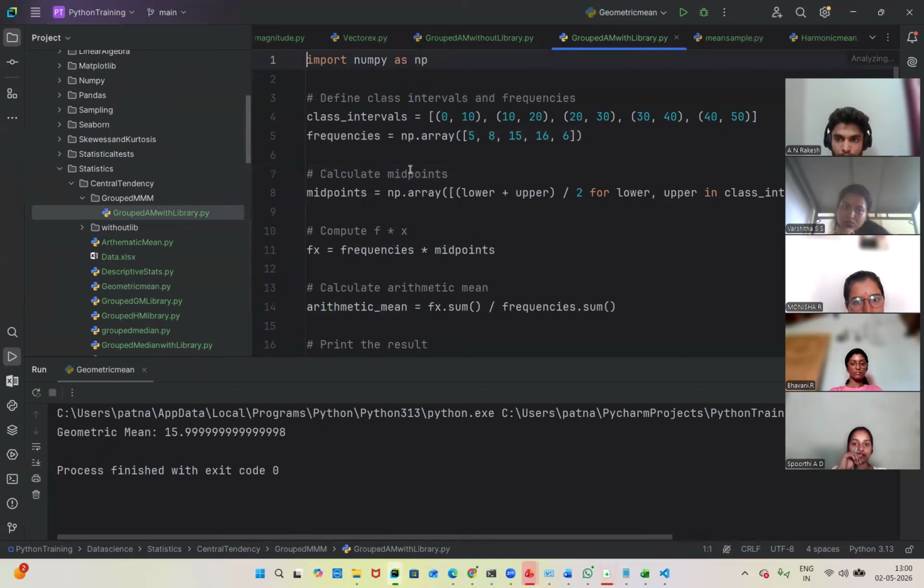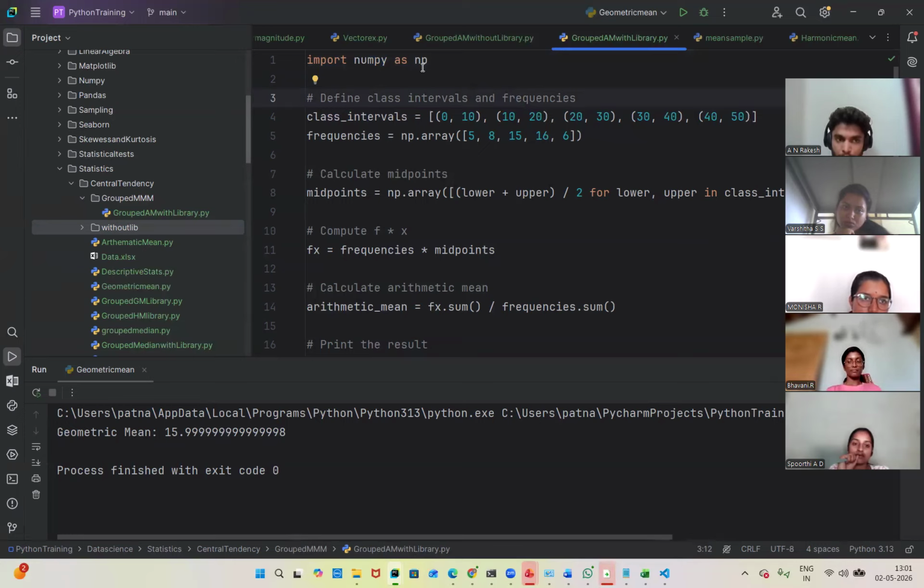Okay. Now, this is the right program. Without library means I'm not using numpy. This is for different students, people who don't go for data scientist, they want to improve the logic. That's why I have put this into a separate heading, without library. There are people like that also. So just don't focus on that. Focus on whichever is related to you only. I'm trying to show you that.